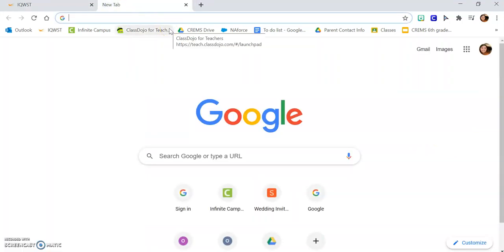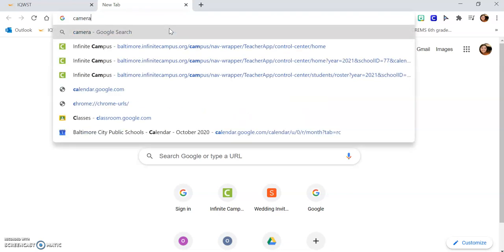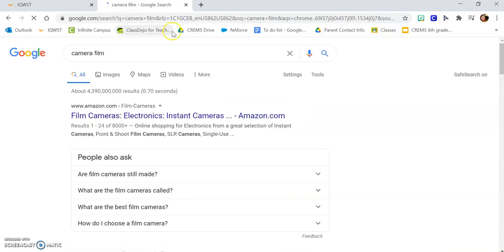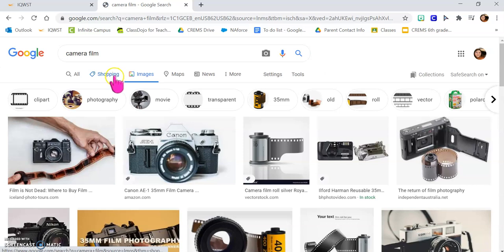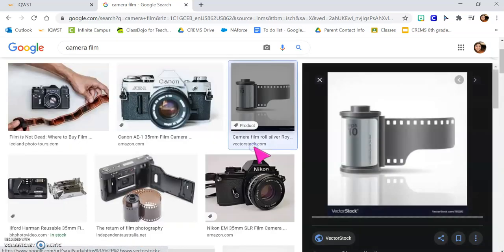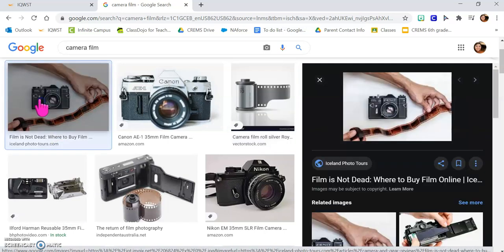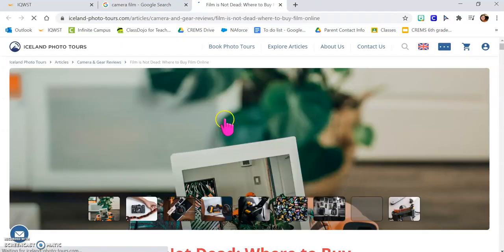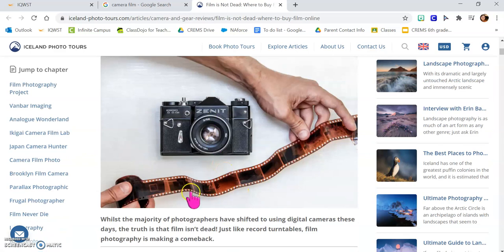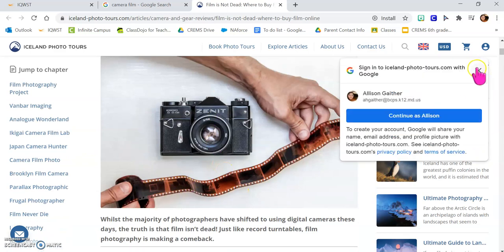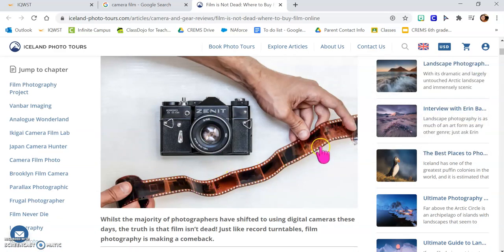I just want to show you guys in case you have never seen what film looks like before. I know that in the digital age we don't really use it, but this is what a roll of film looks like. So this is what the image gets put onto. This is actually a better view of it. You can see that the pictures start out very, very small on this roll of film after being taken by the camera.